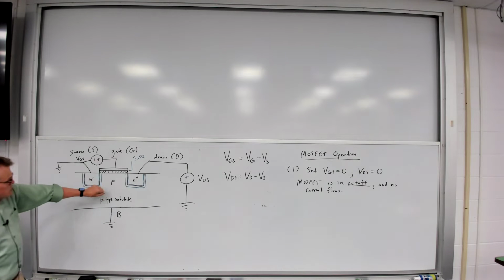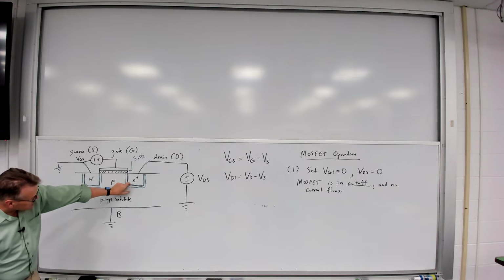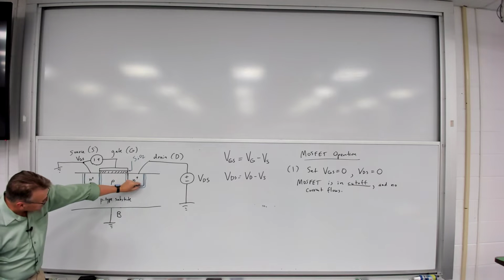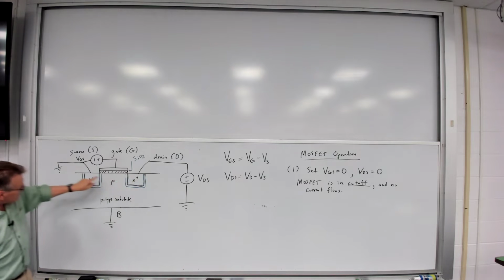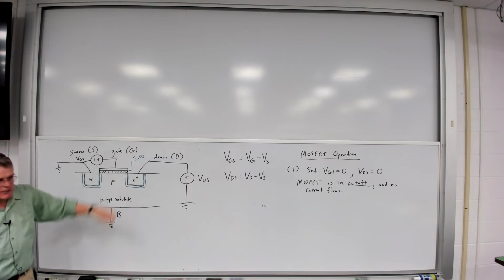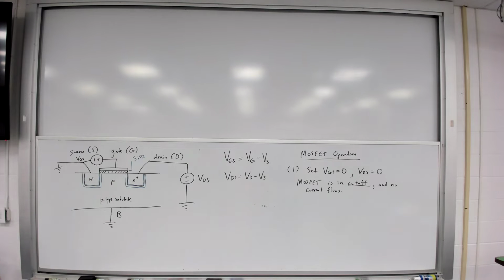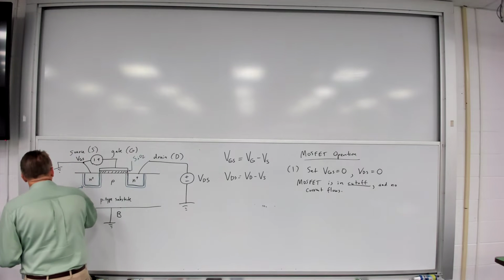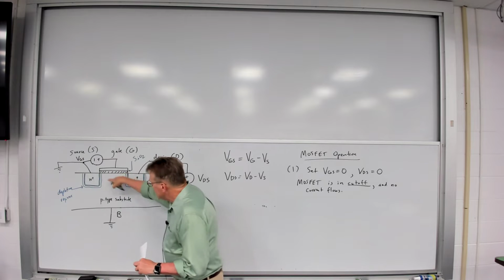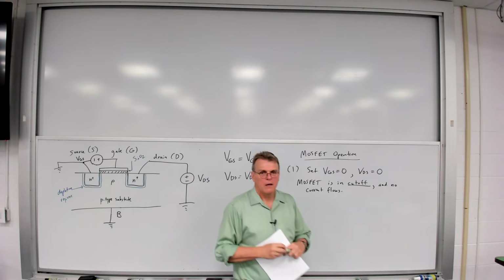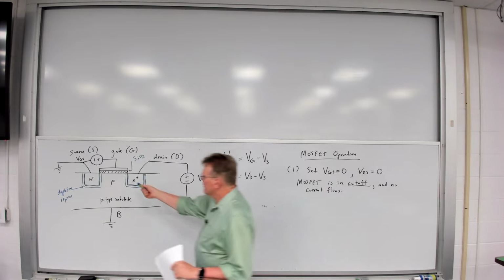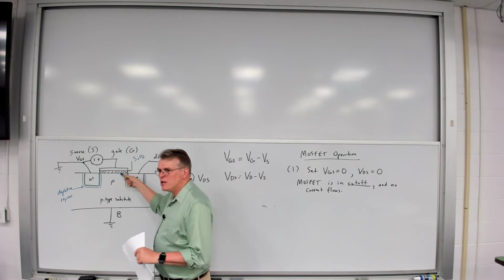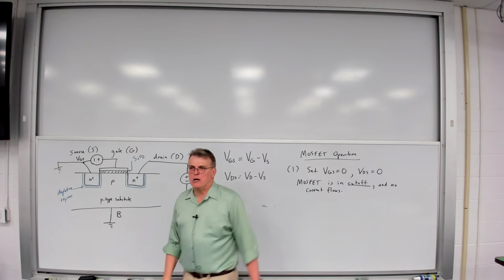So since the P substrate's lightly doped, we're going to have a wide depletion region in the P substrate, but the depletion region will be thin in the drain and source regions because they tend to be heavily doped, as we mentioned last time. So here we have depletion regions. Now this region underneath the gate, we give a name to that. Okay? What we're going to do is we are going to form what's called a channel. Now right now there is no channel. There's nothing here.